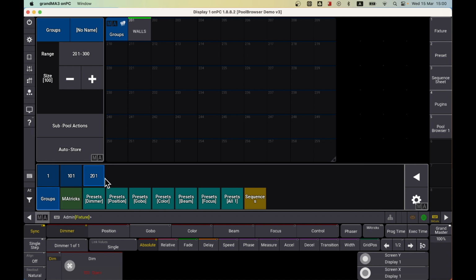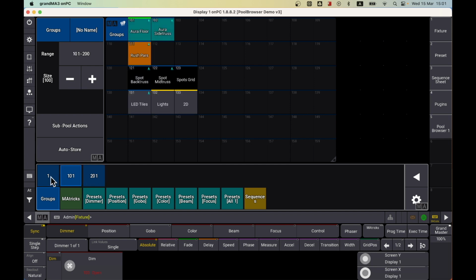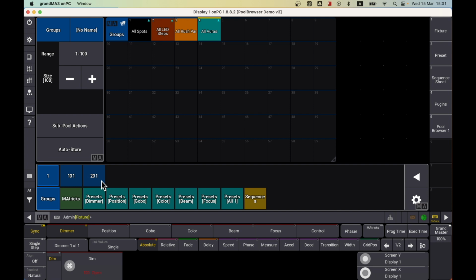There are no objects left around which are not in some subpool. This helps you keep the show file organized, and if you see all your subpools, you know that there are no other objects lying around in the show file where you don't know where they are. Okay, keep your show file organized. Use the pool browser. Thank you.